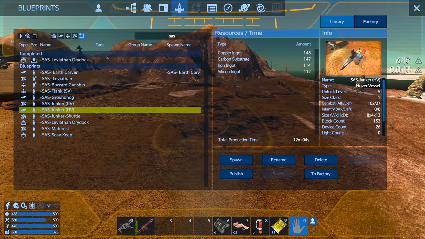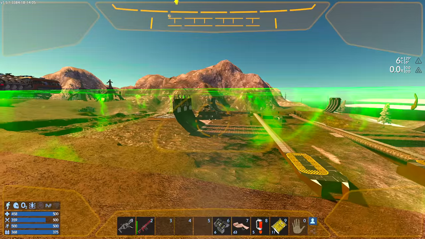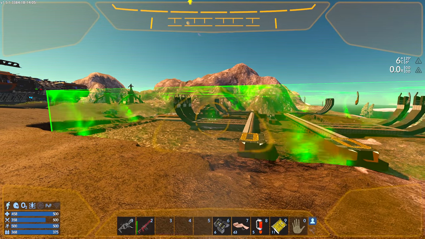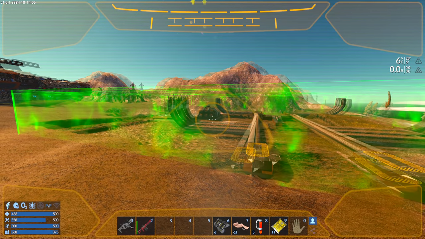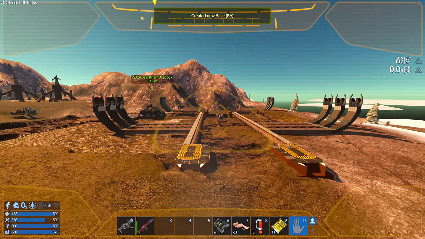Okay, here we go. The Leviathan dry dock. Oh boy. Okay, well at least it's around the right way to start off with. I'm going to need to lower it in the ground. Oh, that is sensitive. Move the mouse ever so slightly and off it goes. Is that good? That looks good to me. Plunk. Look at that.